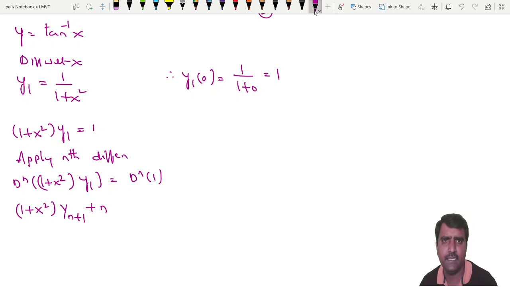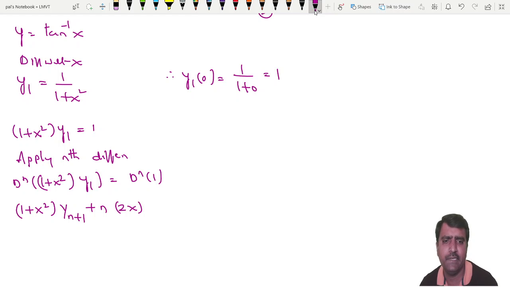So actually we have to write nC1, whose value is n, so write n as it is. So write n first and you differentiate this 1 plus x square, it is 2x. Actually I am using the Leibniz theorem here. In previous classes you studied the Leibniz theorem and other concepts of finding the nth differentiation. I am using that same here. So reduce one number from y n plus 1.